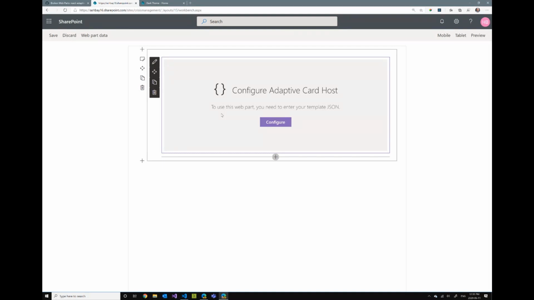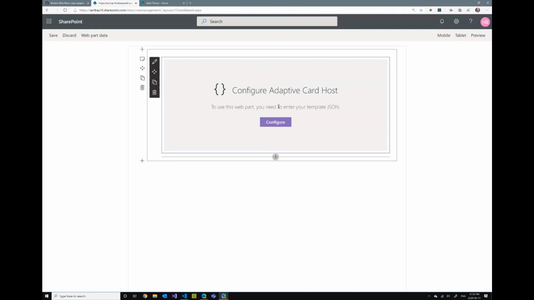And what the component does behind the scenes is make sure the adaptive cards are rendered in a way that looks and feels like it belongs to SharePoint. It uses the Fabric or Fluid styles now, but it's also responsive and reacts to Fluent. It's confusing with Fluid and Fluent. It uses the Fluent design, right? Okay. But it's also designed to react to changing themes and section colors of the web part.